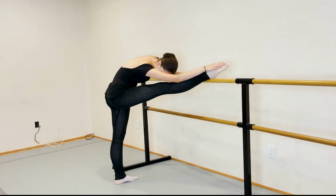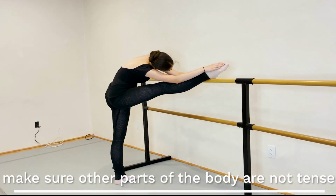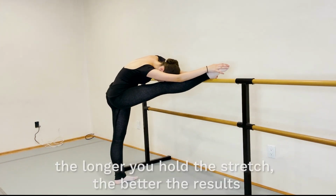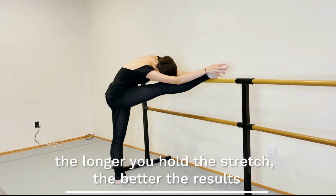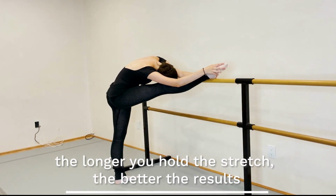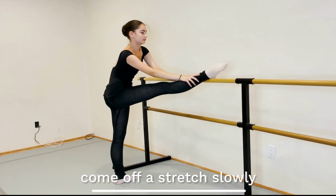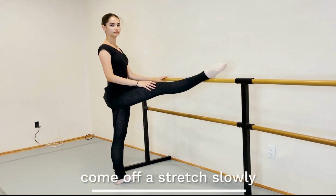You want to ease into that stretch over the 30-second time period, and you want to make sure other parts of the body aren't tense. That's why I had her move her head a little bit there. So you can see she's going down into the stretch a little further. The longer you hold the stretch, the better the results. Just don't hold it for hours, just a couple minutes, and then come off the stretch slowly.